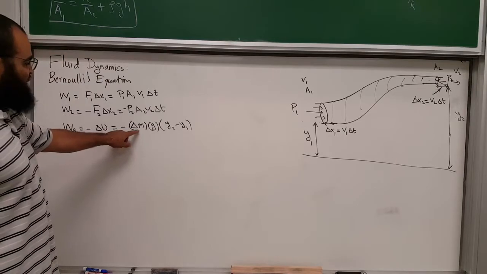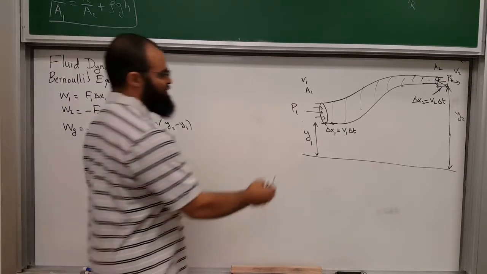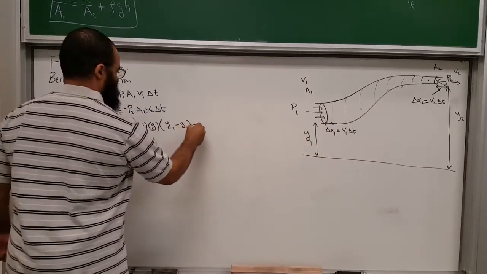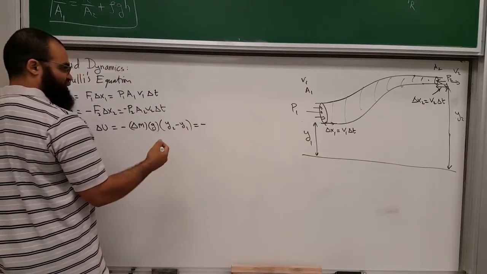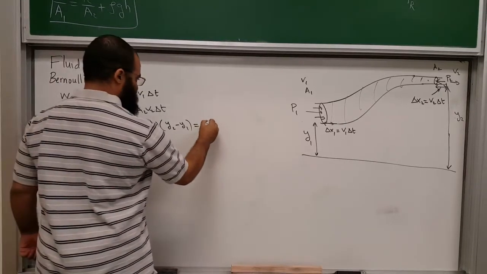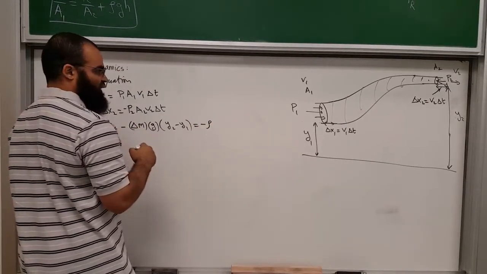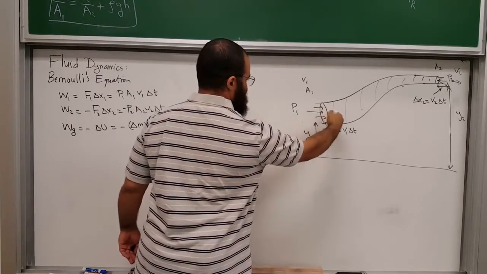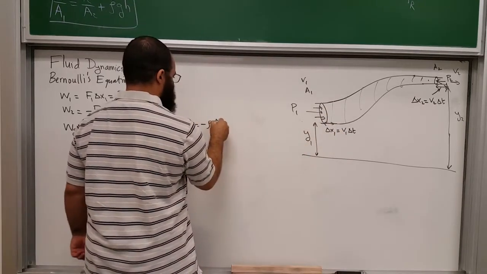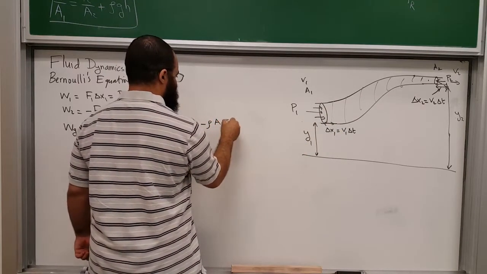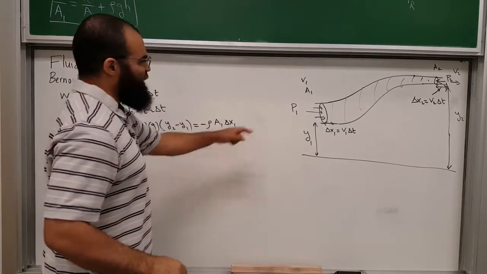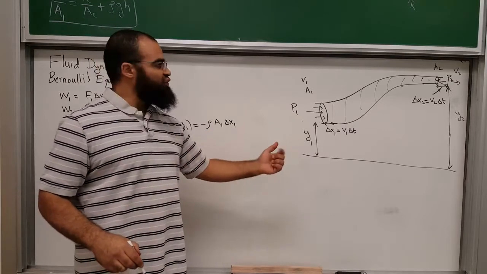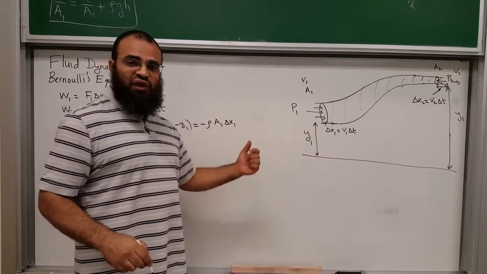And the amount of mass, delta M, is the amount of mass contained here, which would be the density times the volume. So it would be the density of the fluid times the volume. And the volume is the cross-sectional area A times delta x1. So it would be area A1 delta x1. That's how much mass is there. You might ask, why didn't I use the density times area 2 times delta x2? The answer is we could, and they're exactly the same, but remember the equation of continuity.